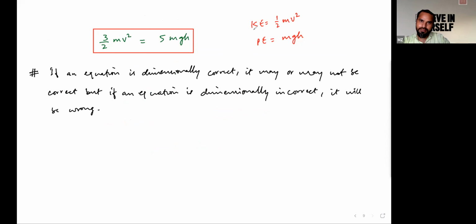And we all know kinetic energy is just half mv square. On the basis of dimension, you would calculate that this particular expression gives the same result, so the expression is dimensionally correct. But on the basis of knowledge of this formula, we know it is not correct in the actual way. So from this, we can conclude if an equation is dimensionally correct, it may or may not be correct. It depends upon the coefficient attached to that particular variable or expression.